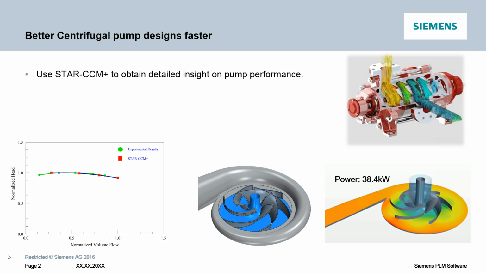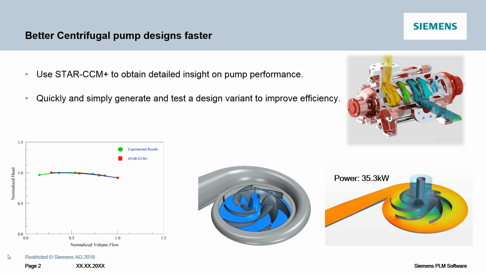The image at the left corner shows a typical pump performance graph, volumetric flow rate versus head. In order to study the pump performance for varying operating conditions, these graphs are highly important for pump manufacturers. One can generate it through experimental tests, but using Star-CCM+, the process is much easier and more cost effective.